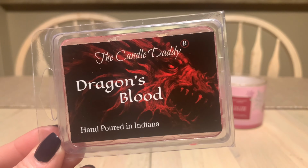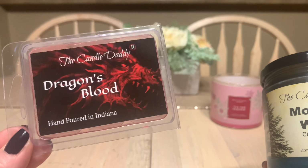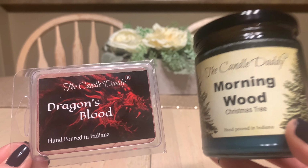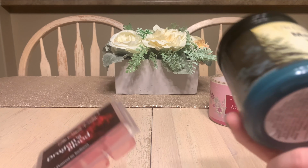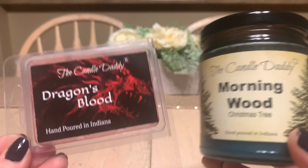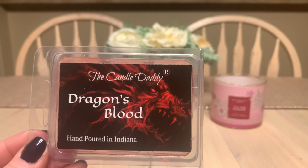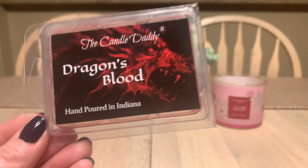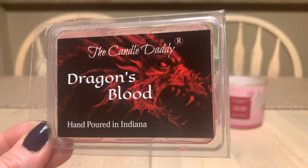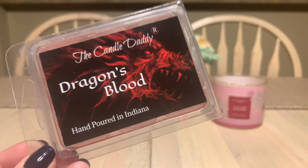Like I've said before in many other videos, I do find that if I were to choose between whether I felt that they did their wax melts the best or their candles, I'm leaning towards candles. I feel like even though whatever they do in the candles, they do in the wax melts, or vice versa, it's the same thing. But I just feel that the performance in the candles far outweighs, considering you guys know I love my vendor candles. And unless they were able to make some new blends, create some new things that just astonished me, like I just was like, oh my gosh, nobody else makes it, then I would feel that way.